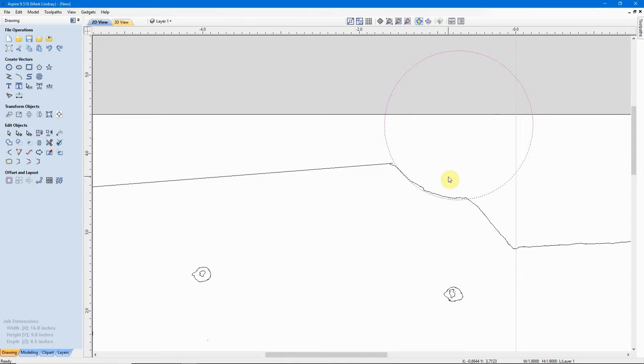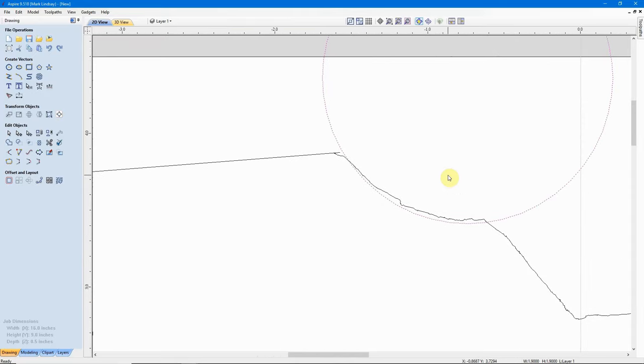close. Then I'm going to zoom in here and kind of using my cursor right and left keys and up and down keys, I'm going to come in and move this around until we get to something that approximates this curve.